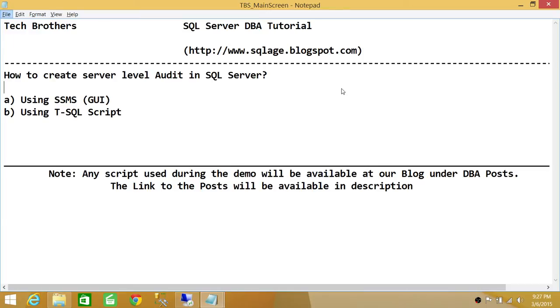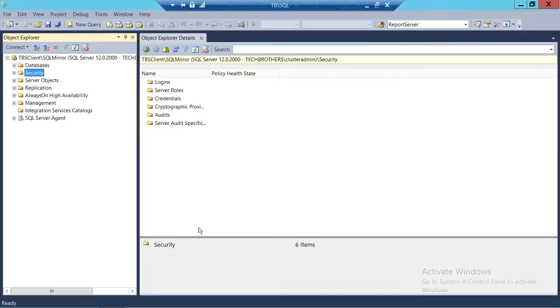If certain events happen on the SQL Server instance, you can go ahead and capture those and put them in that file. Later on, you can do a lot of stuff with that file. You can send that file to auditors. You can send that file to your DBA team. So there are a lot of usages for the audit. So what we're going to do is create the audit in this particular video, and then in the next demo we're going to create the specification and relate it to this particular audit. So let's go ahead and create the audit.